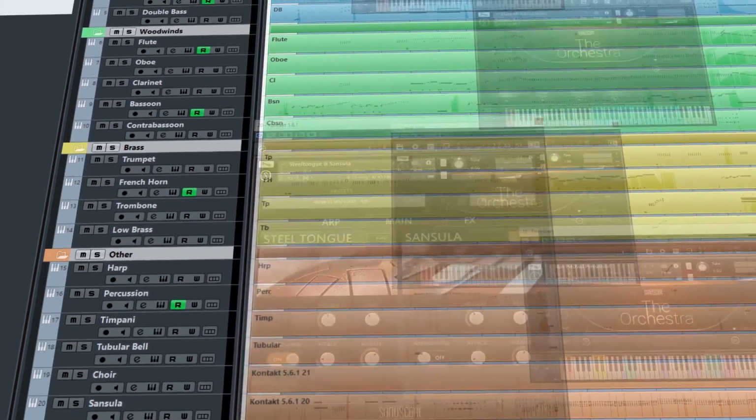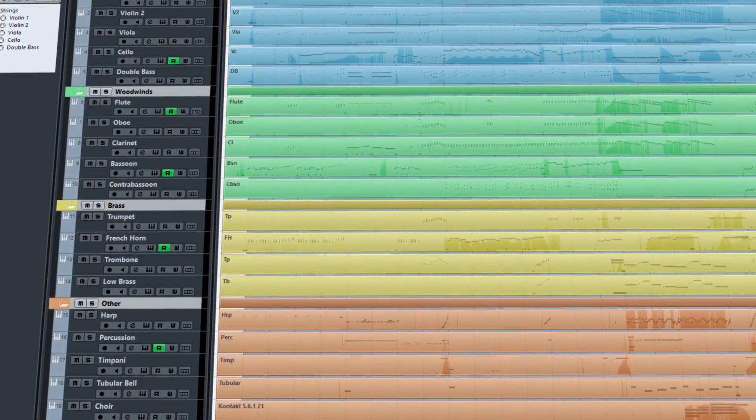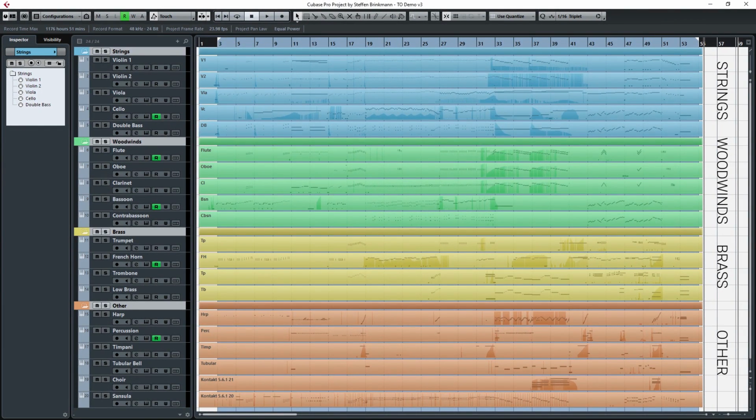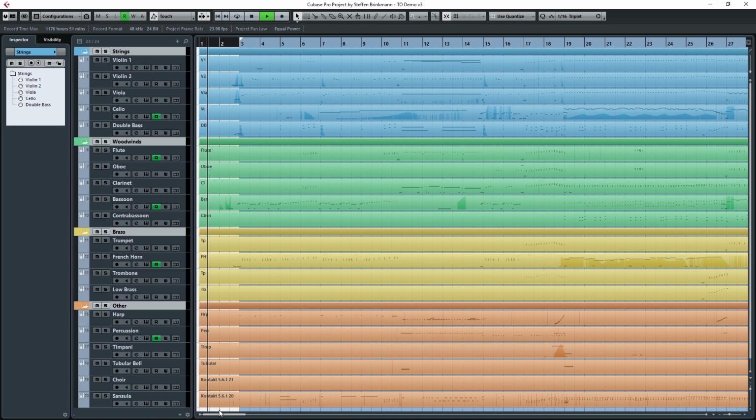Many of the parts, especially the main lines, were performed live on a keyboard using the increased playability of the multi-key switches. The piece was produced in a simple template with only 20 tracks and every key switch instrument assigned to a separate track. Since everything plays together out of the box, a template like this can easily be set up in just a few minutes. So let's have a listen to the complete track first and then dive into the separate elements of the score.